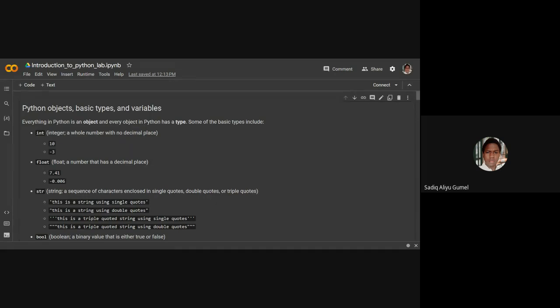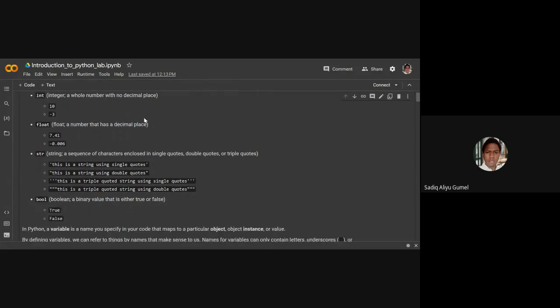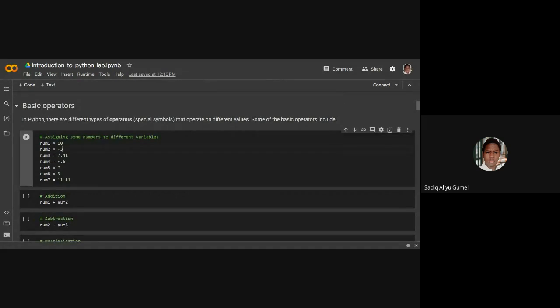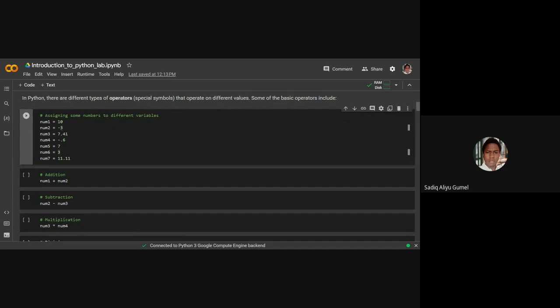So you can see that this is interactive. It has the documentation with it, Python objects and basic data types. It told you everything about it. Then here are the basic operations we perform. You will just need to run the code, play along with it, change the values, and see what the output will be. But first, when you upload it, you need to click on Connect. If you connect, then you can start running your cells one by one, changing the values and seeing what is happening. If you have any doubt, there is a discussion group. Feel free to ask.